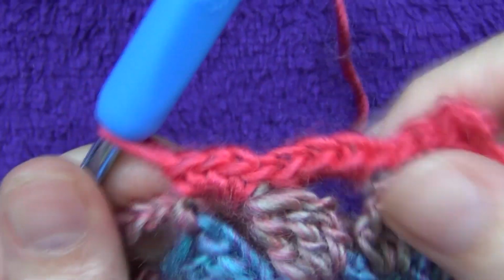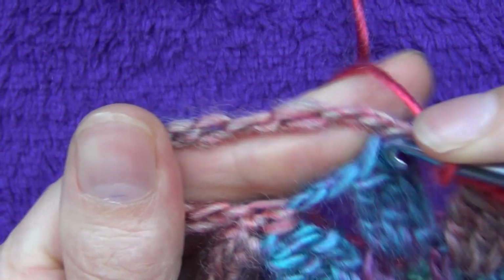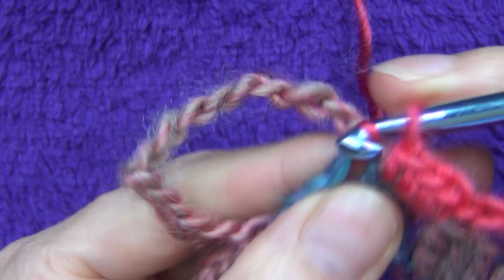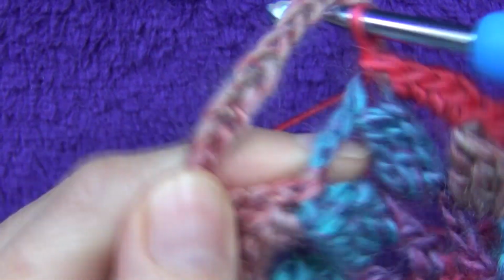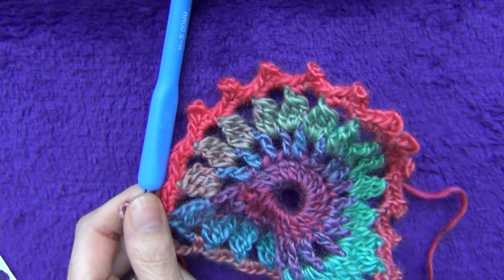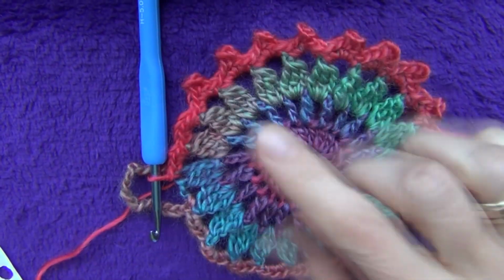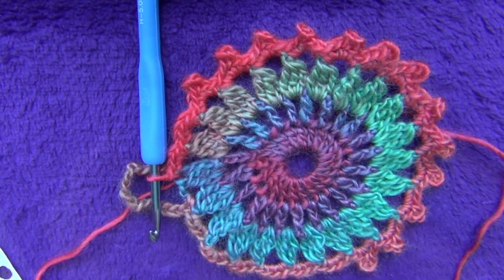Okay, so you've got your last 2 like that, and then you're just going to slip stitch in here. I'm just going to go in there, and I'm going to take my yarn off, and that's the very first motif, and then we're going to work with our other motifs with a new yarn.